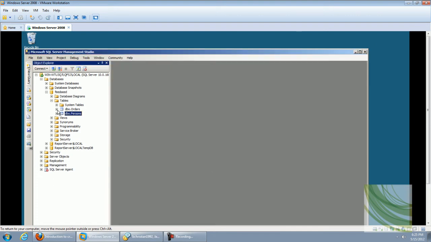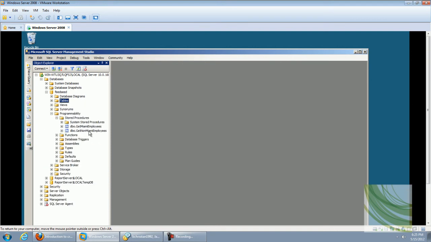And now, if we expand the Feeding the Seed database, programmability, and stored procedures, we have already created another one here. I'm going to go ahead and delete this really quick. We have the Get Miami Employees procedure that makes it a lot easier for us to make changes instead of looking through a whole bunch of T-SQL code.